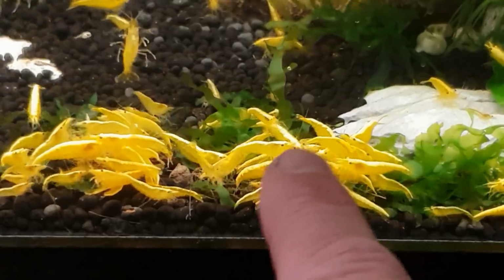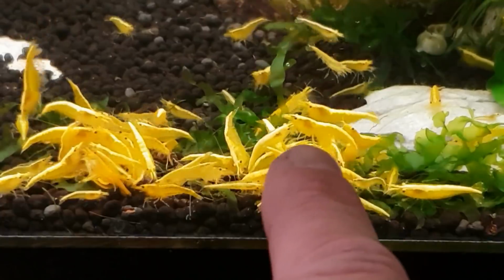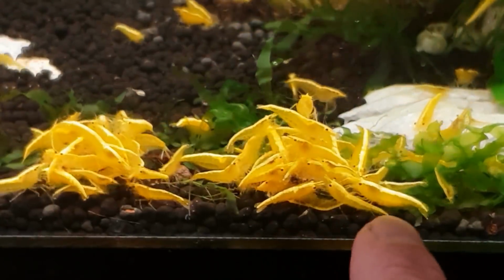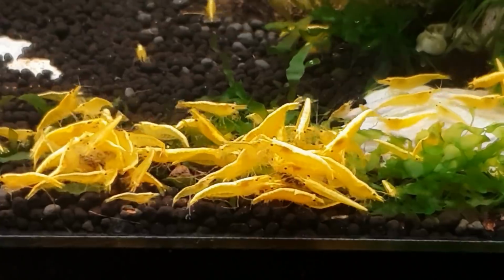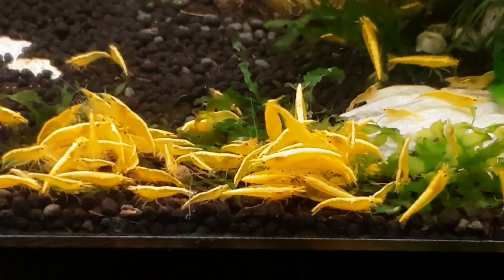Okay, in the clear shrimps like these, a lot of the Neocaridina shrimp, you can see the little saddle in there. Now that's the ovaries. That's where the eggs are produced. You can see that female down here with a lot of berries as well. There's 2 of them together. Another one here. Oh, another one just out of frame actually. But there's quite a few in there. But that's how you tell the females.